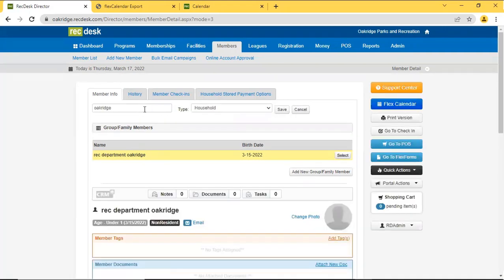And you can edit the name for these types of workarounds to just be, you can type out Rec Department Oak Ridge and you can change this to an organization.